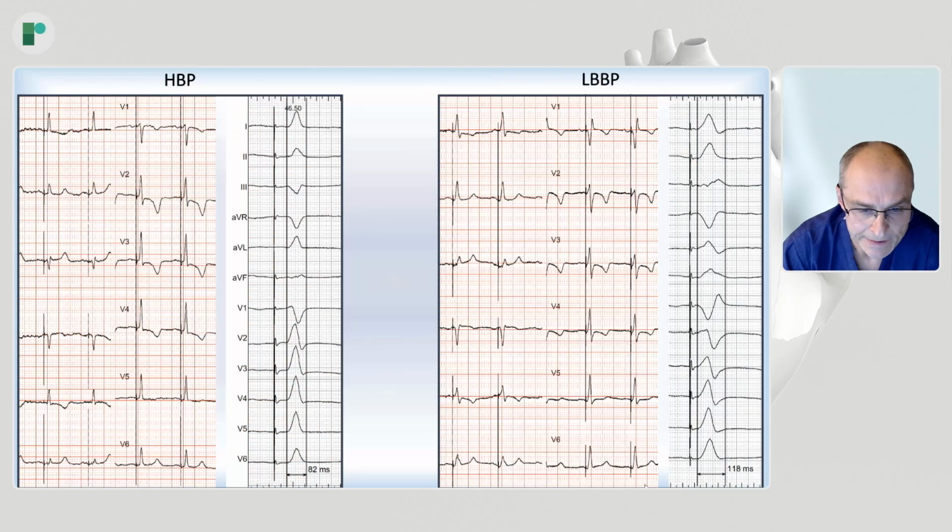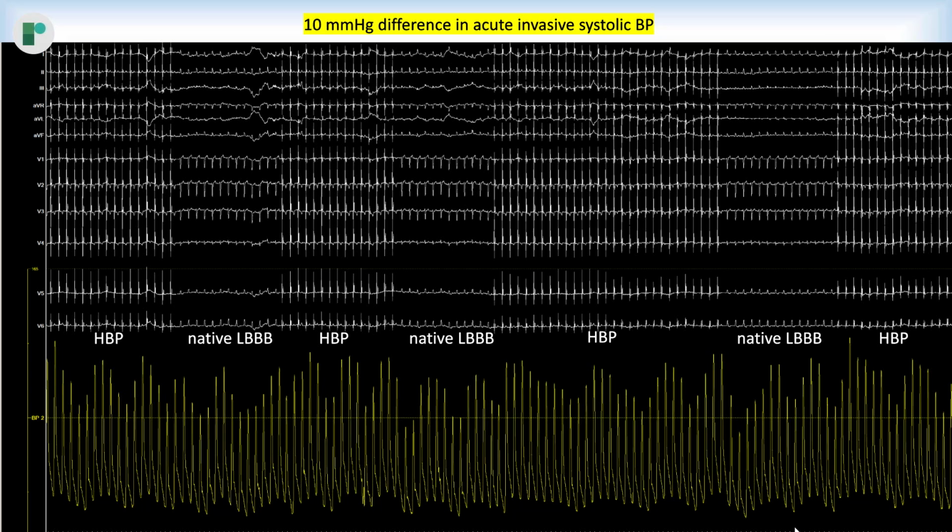Please change this slide. And now we have two nice QRSs, His bundle and left bundle. His bundle, if you look at it, is slightly nicer, slightly narrower, with less QRS area. So which one to choose? Well, in the meantime, the threshold of the His bundle dropped to 1.7 volts. So it's already slightly over my level of acceptance, but it's not that bad. Please change the slide. So which one to choose? Actually, the decision tree for me also involves the hemodynamic measurement. If you see here, His bundle pacing was definitely better than native conduction.